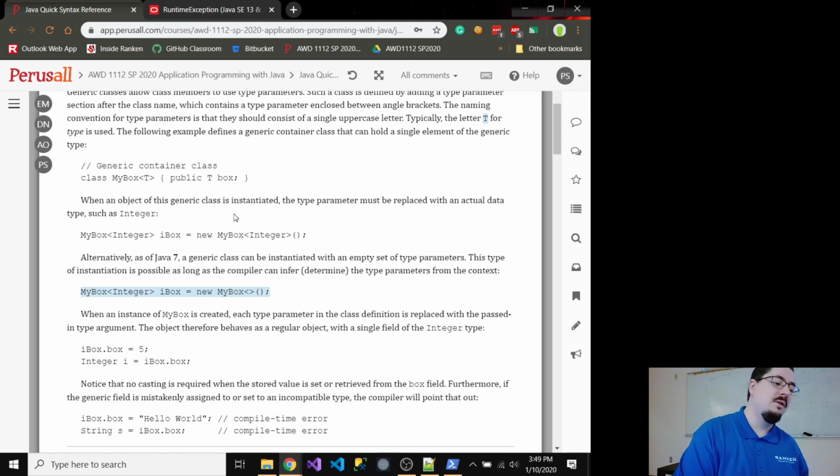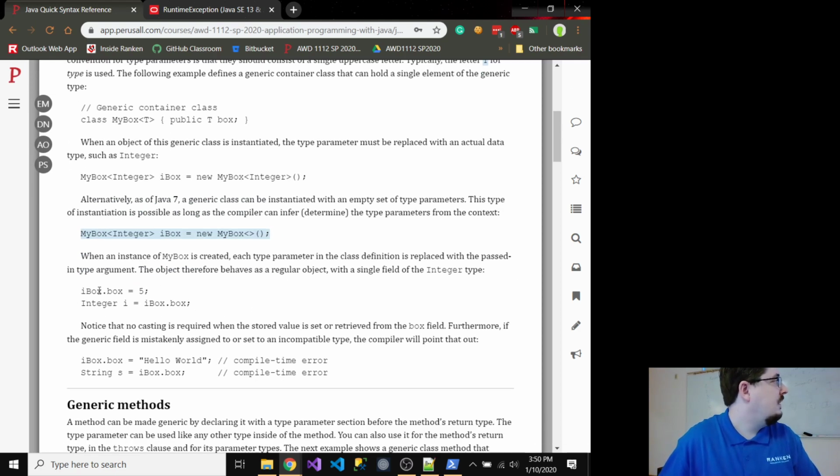It helps with code reuse, but it also does it in a way that's still type safe, effectively. Okay. So I can set it up like that. I can then assign a value to iBox, say iBox equals 5, or I could pull the value out and put it in integer i. All of that works.